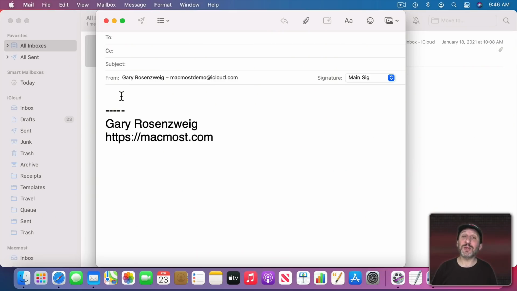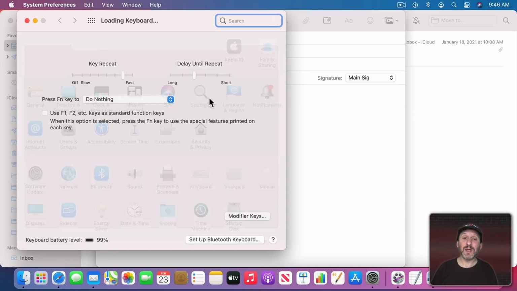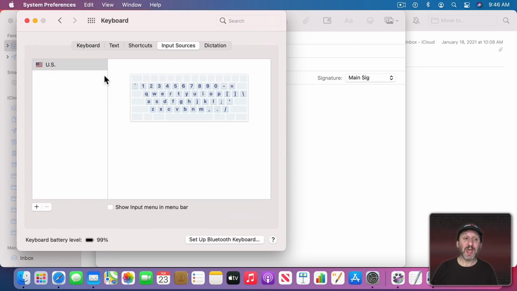So no matter which keyboard you have, figuring out how to type something like the hashtag or euro symbol is easy. Just go to System Preferences and then go to Keyboard and then Input Sources. And you should see here on the left the actual keyboard you're using listed. For most people they'll just see that one keyboard. You may have more than one if you're switching between languages.